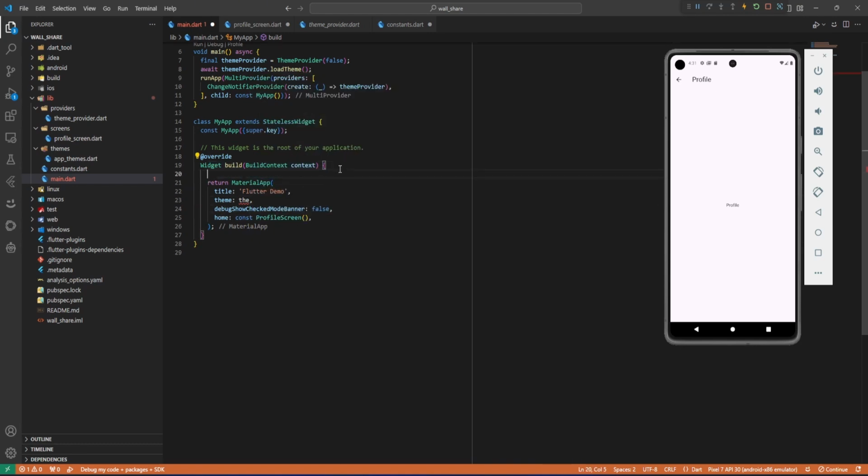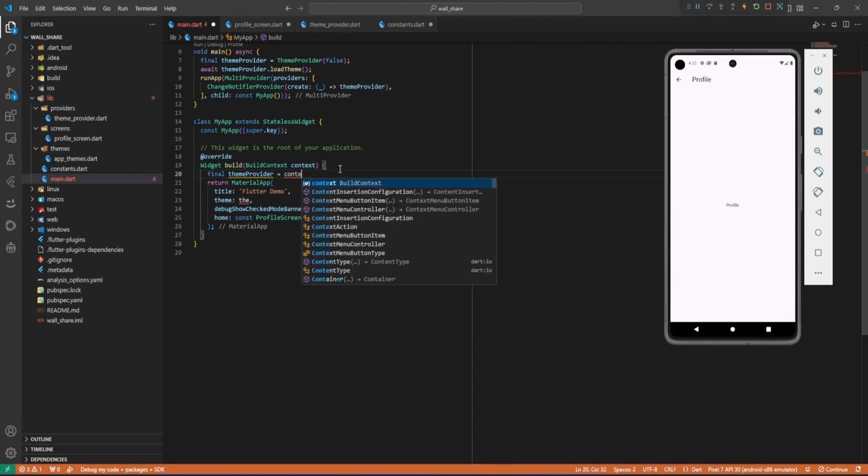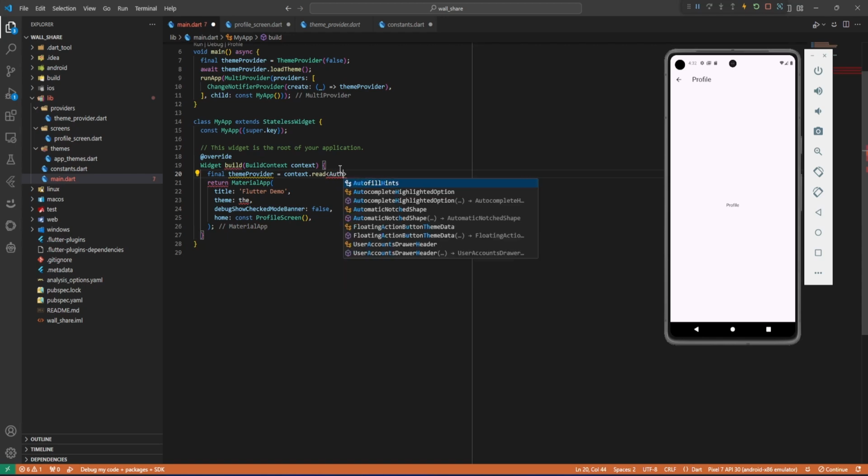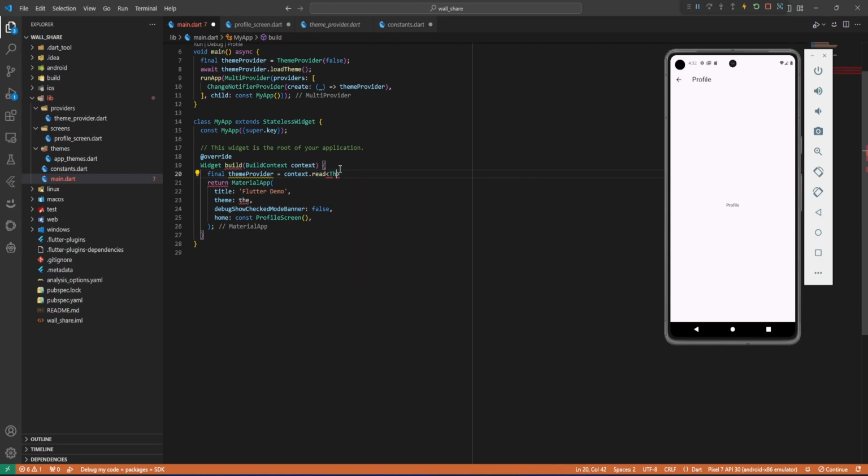We need to initialize the theme up here also. So we're going to say final themeProvider. We can either initialize it like this, or we can wrap this in a consumer widget. But anyway, let's just use context.read.